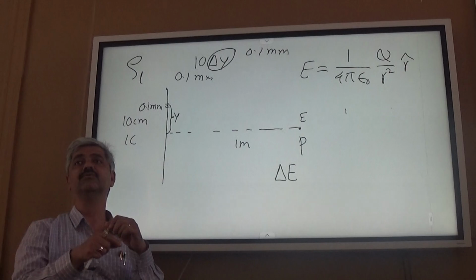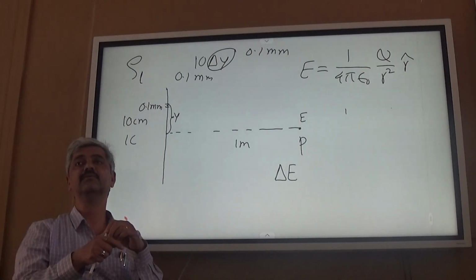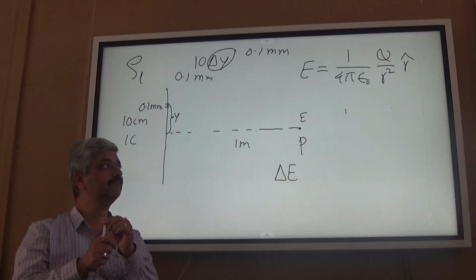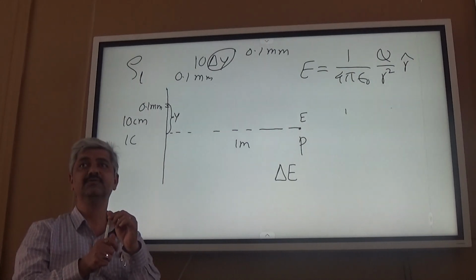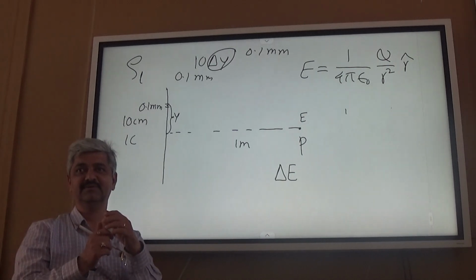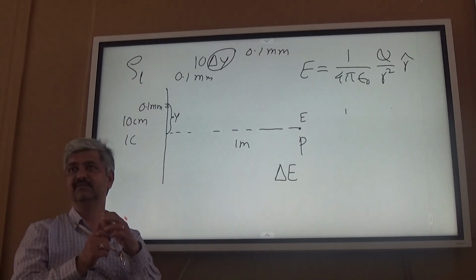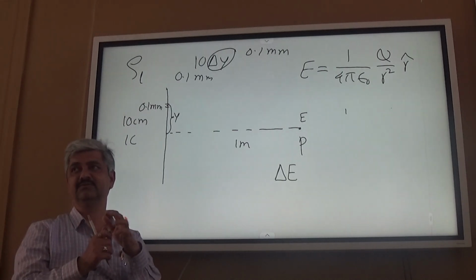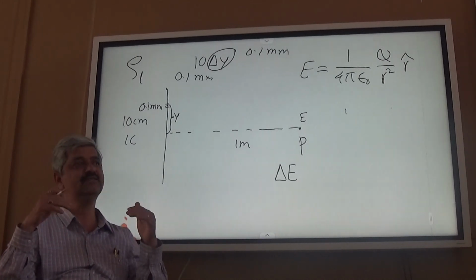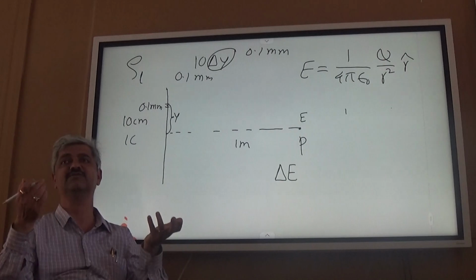What answer you have? 1.45 epsilon naught into 10 to the power minus 2 upon 1 plus y square r into R cap. R cap is, what is R cap? And what is R also? So what is the meaning now? How did you find the answer, by using which rule?